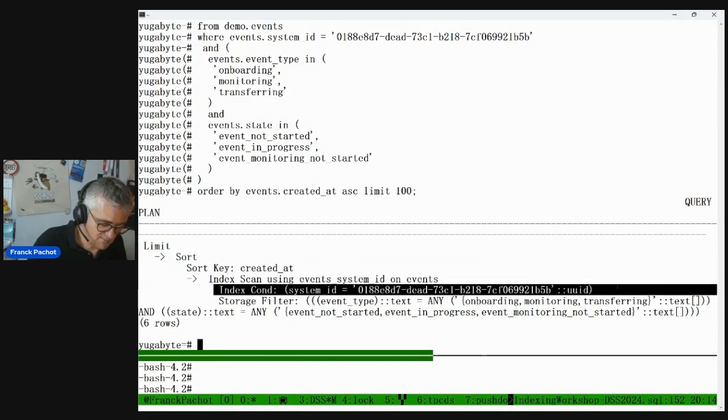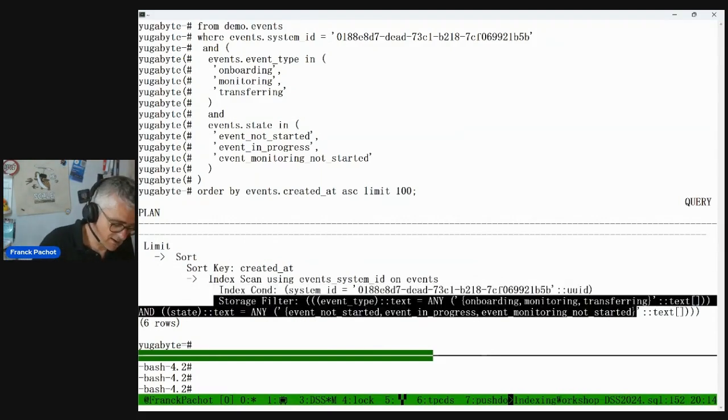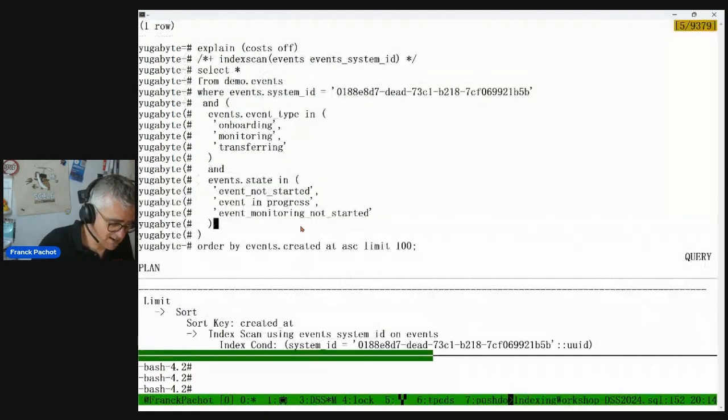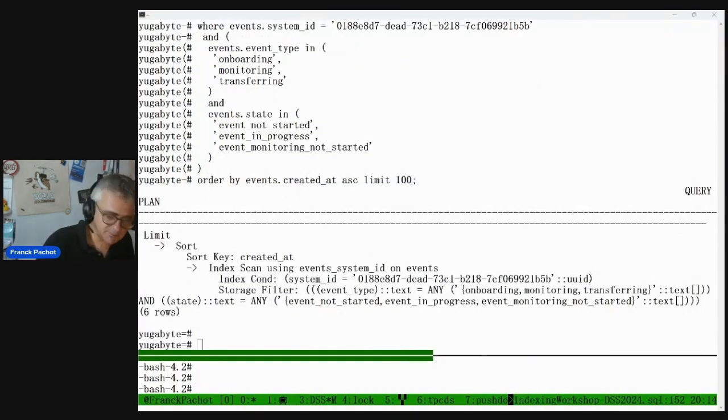Very good, an index condition on the ID. The ID may not be unique, and maybe it is a table that references an ID that is unique. And then I have other predicates in the storage filter. I don't see any execution statistic because explain alone doesn't execute the query.